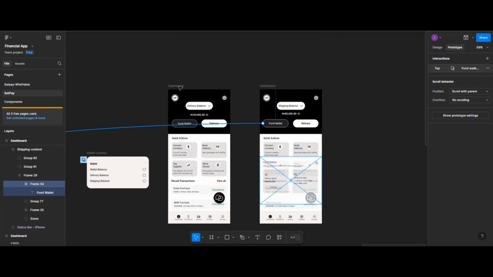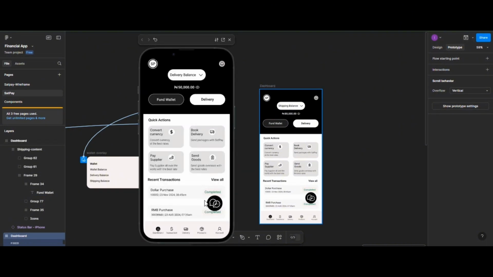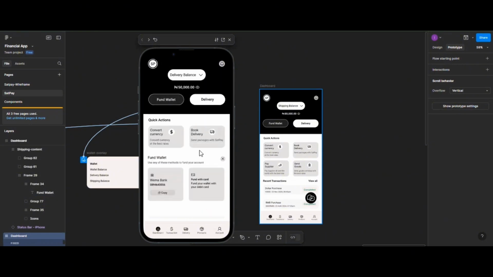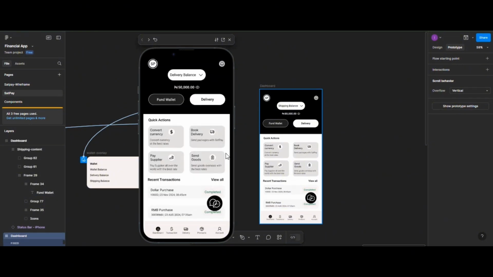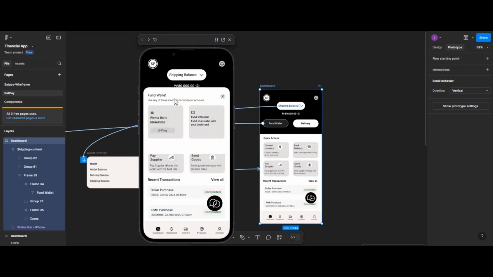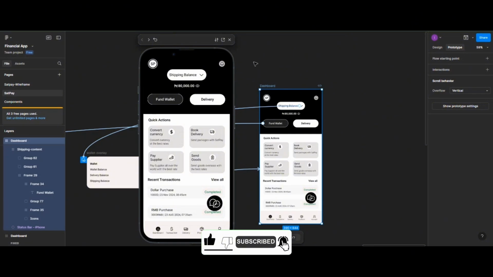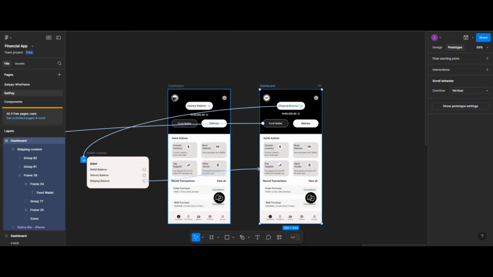So now if you preview each and every one of these pages, you should have the overlay open within this section. So if I tap here, you can see the overlay, and if I click here, it closes. Similarly, the last frame here, if you select it and preview it as well, you can see here, and once I click here, it also closes. So this is how we can design that. In the next lecture, we are going to design the other pages. See you in the next lecture.